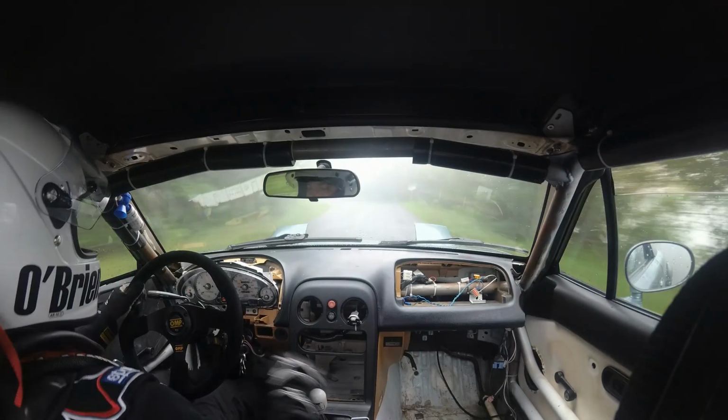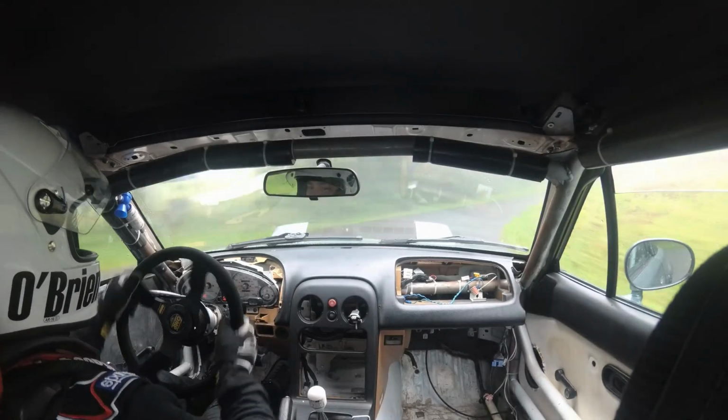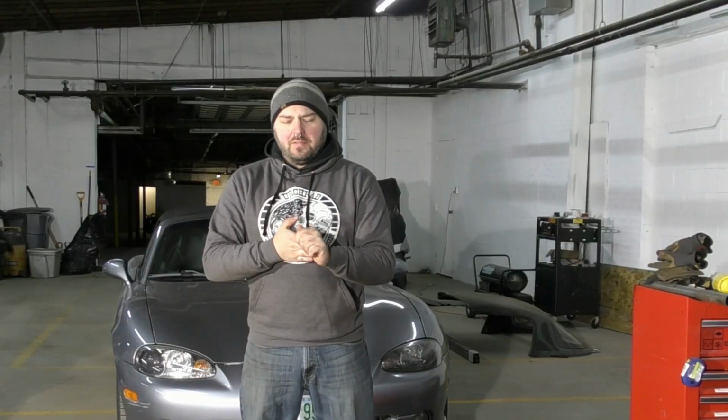Now, I didn't really need practice day because we had just run the hill about a month before, and it's a fairly straightforward hill to learn. Essentially, the only thing you need to remember for Mount Burke is at every straightaway, it ends with a hairpin left-hander and then a hairpin right after that. And that's pretty much it. You can drive the hill by sight for the rest of the way.